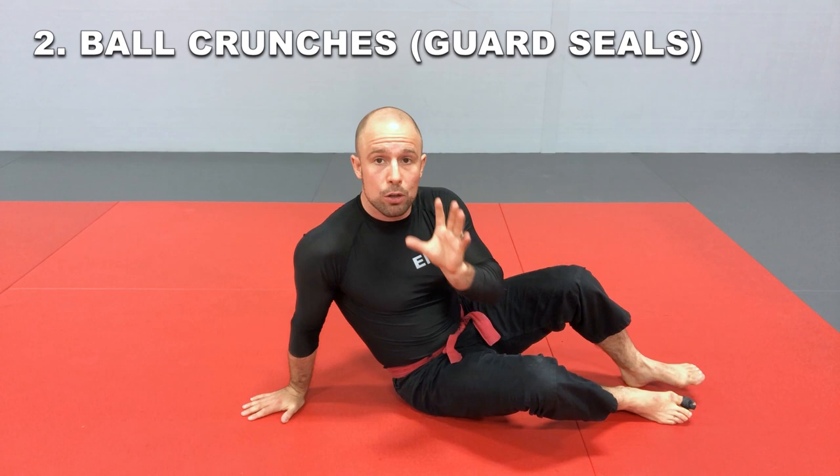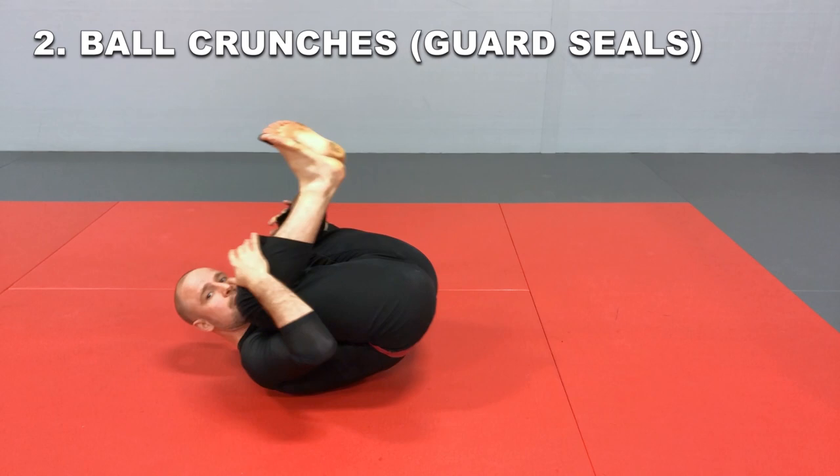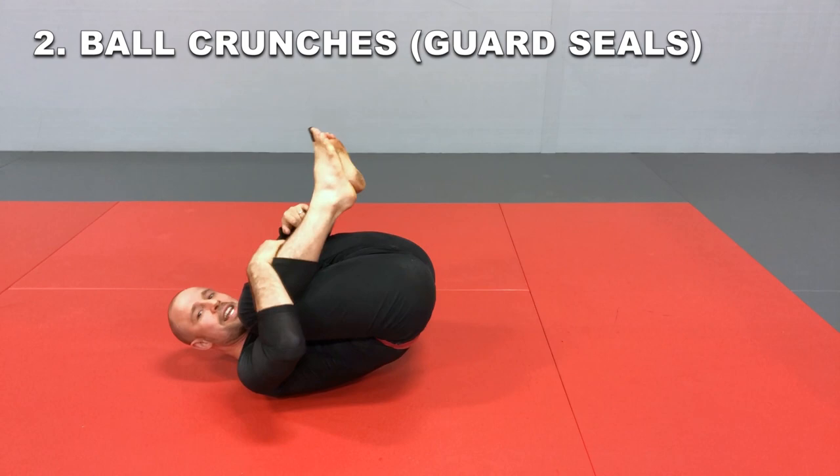Moving on, for the core or the abs, we want to be able to do ball crunches, otherwise known as guard seals. This is really important to be able to close our guard. We want to bring our knees to our chest and having our feet pointing up and not holding our legs. Most common mistake, people are going to hold their legs.